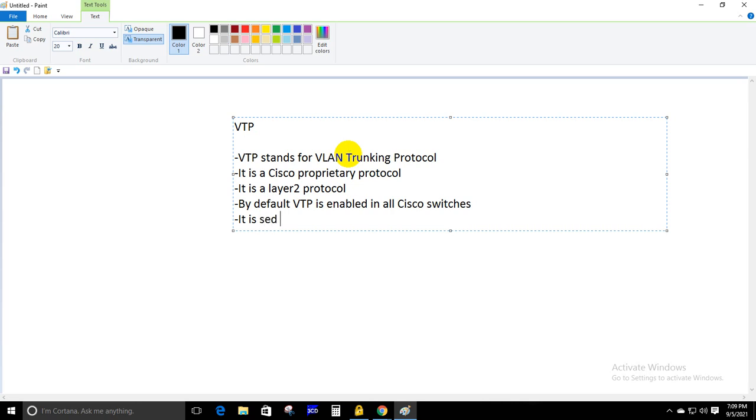It is used to propagate VLAN database information.